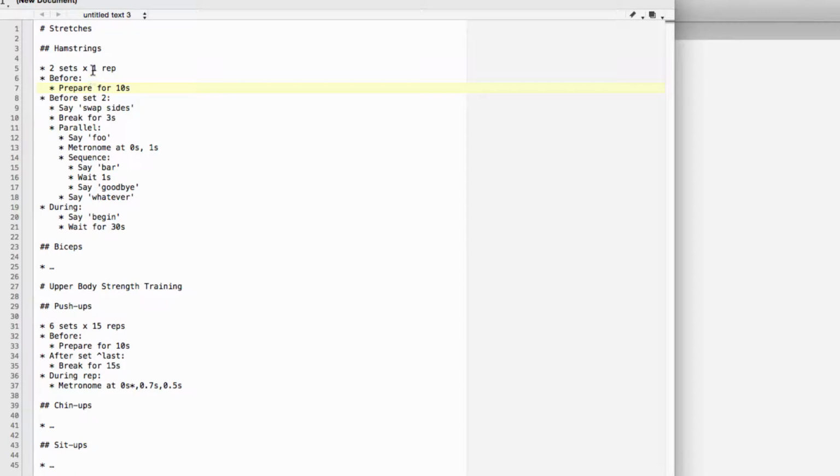And the parts of the exercise are the name, which is the level 2 title. And then the first thing we expect in our list here is the set and rep count. And following that, we've got any number of matches with their actions. So you can think of this as the matcher and then this as the action. And similarly, this is a matcher and this is an action. In this case, it's a sequence action with various child actions in there. So that is what we'll be parsing.